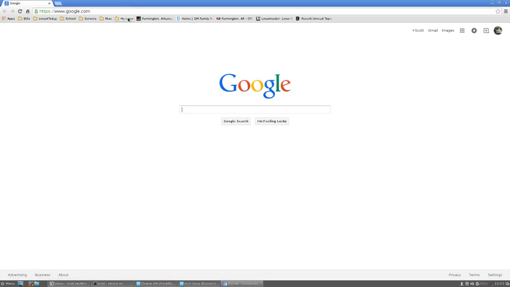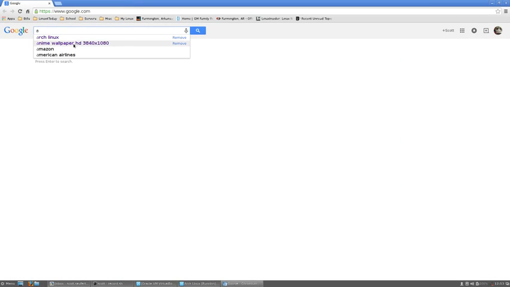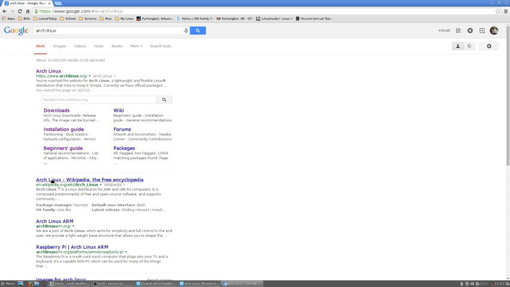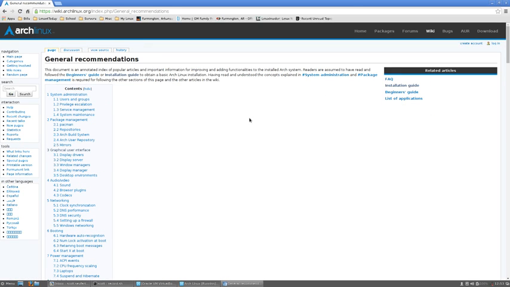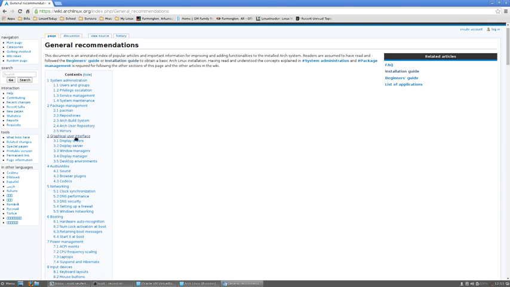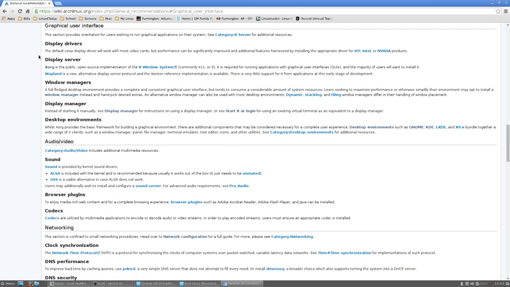Let's open Chrome back up here. Arch Linux. General recommendations, and then go over here to graphical user interface, and it tells you all about the user interfaces. You need to install Xorg. Wayland is also installed too, by the way.